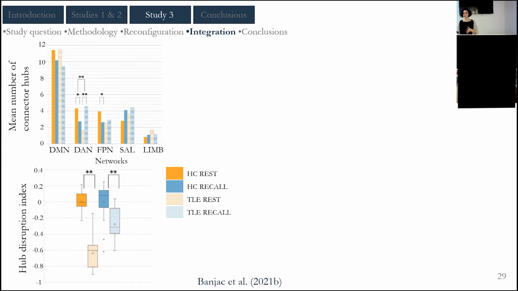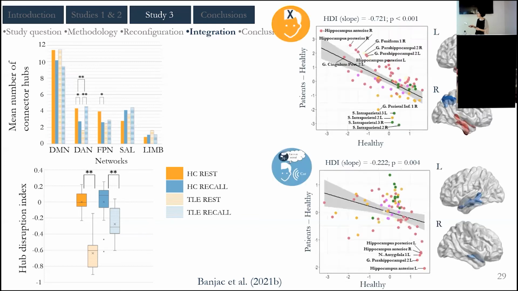We then wanted to see what is happening on the level of intermodular connectivity, meaning how modules connect with one another within a network. We saw that this capacity was disrupted in temporal lobe epilepsy patients, both during rest and during the recall task. We then analyzed this capacity, this intermodular connectivity, for each region. What we found was that during resting state, it was the hippocampus that had increased intermodular connectivity. This phenomenon has already been found in the literature and was named the hippocampal paradox. It was proposed that this is a consequence of seizure propagation and that it's not functional. Within our study, we managed to confirm that, because indeed, in our task, not only did it not have higher intermodular connectivity, it actually had lower. So their ability to connect the network was lower in temporal lobe epilepsy patients.